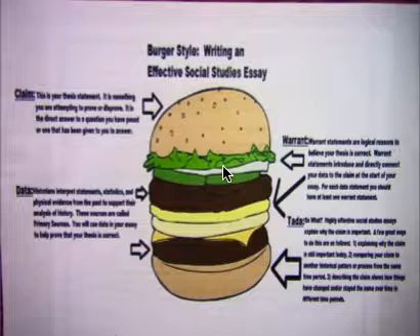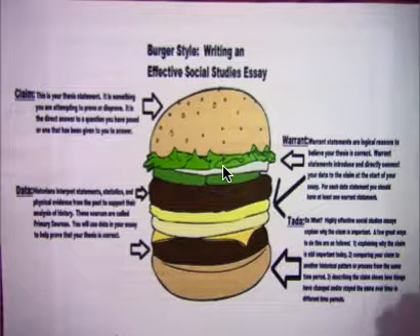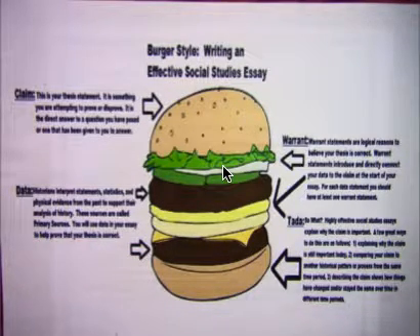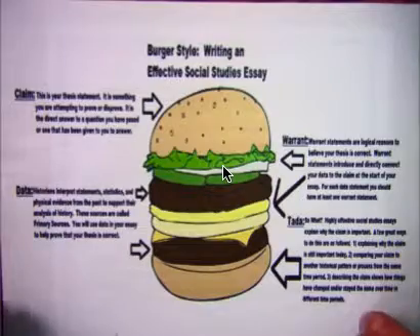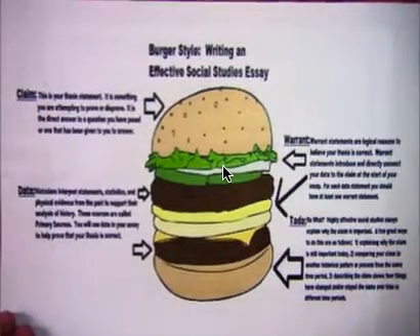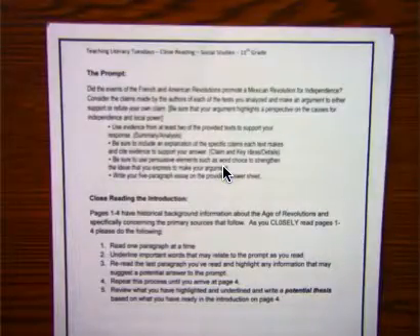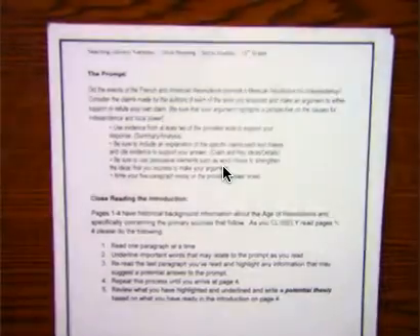So the next part of your testing process, you get primary source documents to work with. Those are the text, the evidence that will be the hamburger meat in your burgers. And in order to help you understand, there's some background information that precedes it. So what we're going to start with today is a close reading of that background information.